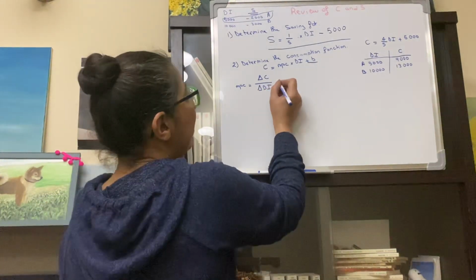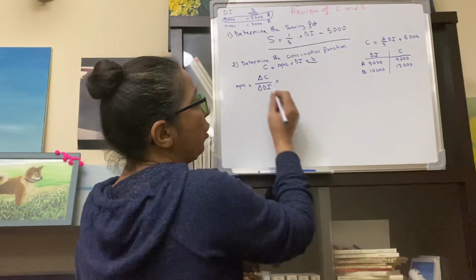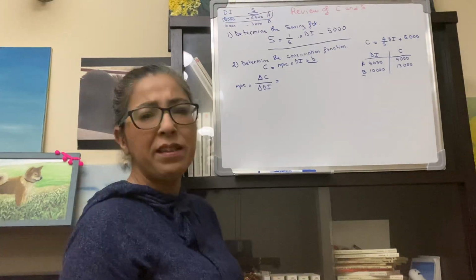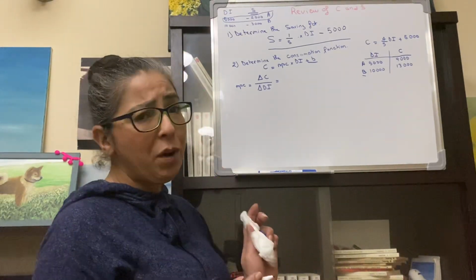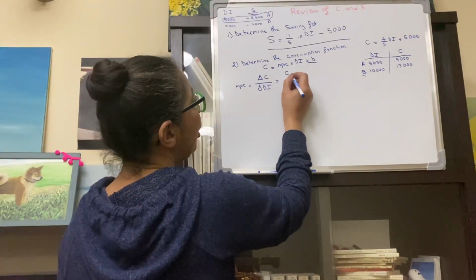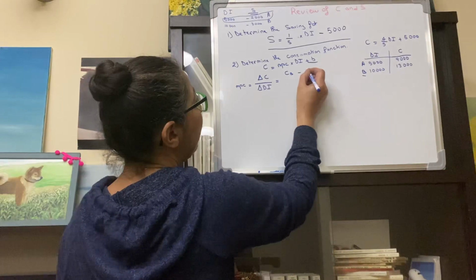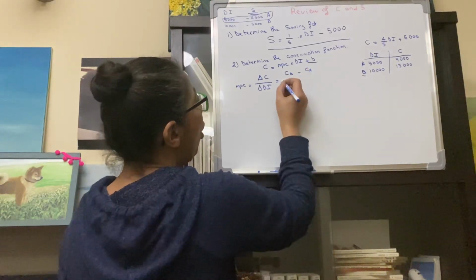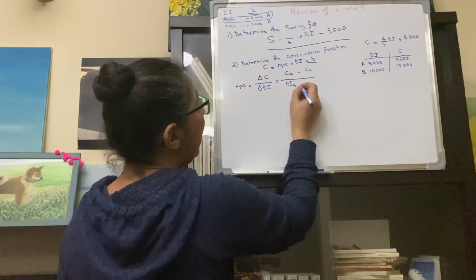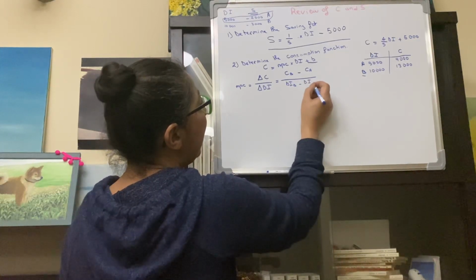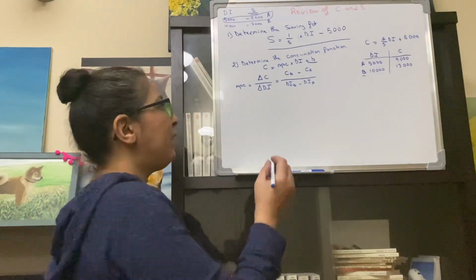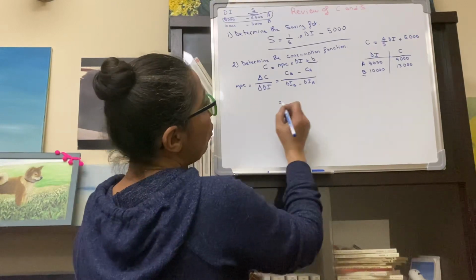Okay. So here I'm going to take the easy point. I'm going to start with B because it's the bigger point, to avoid having problems with the negative signs. You can do it the other way. It's going to give you exactly the same result. So it's consumption at B minus consumption at A over DI at B minus DI at A. Shall we replace with the numbers? Let's do it.